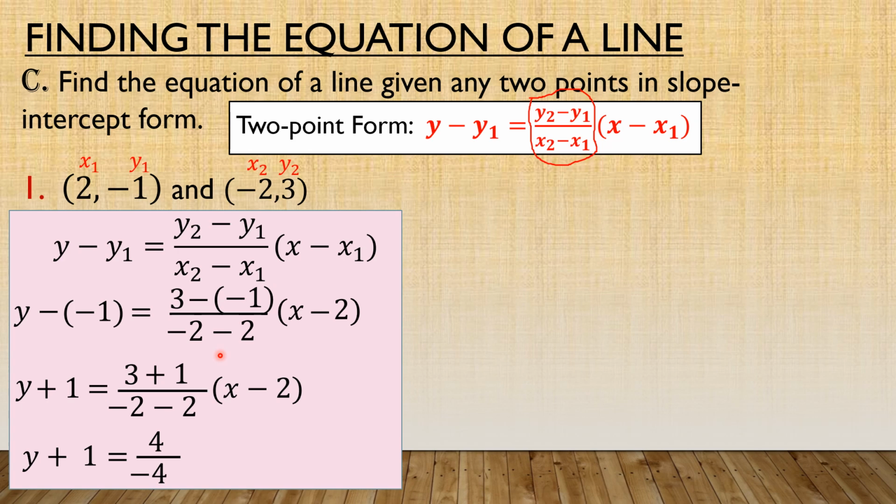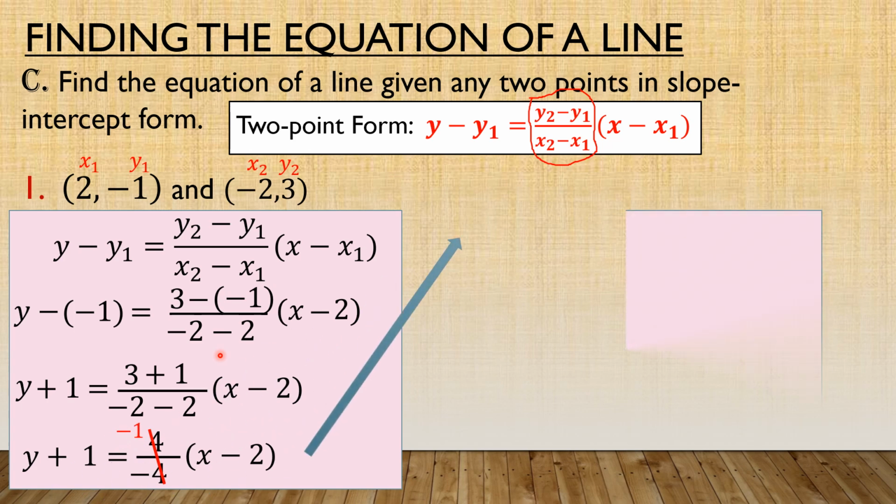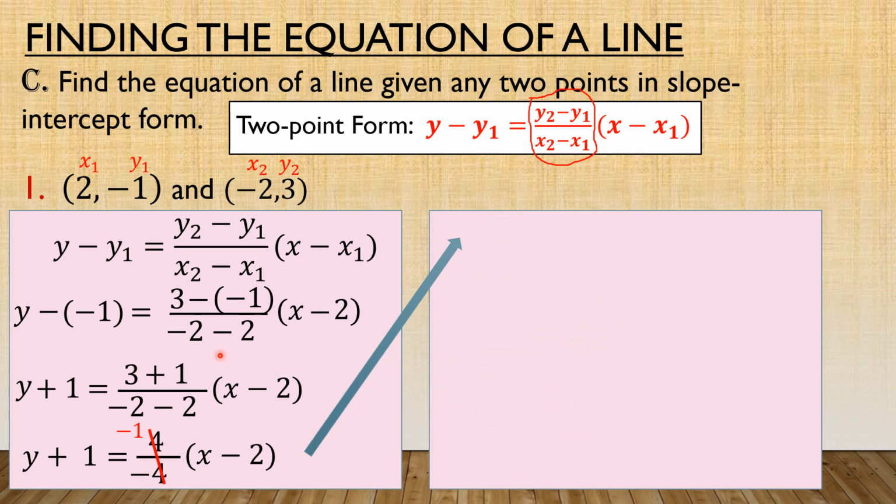So, like sign sila, kaya i-add, times the quantity x minus 2. So, we can cancel out 4 over negative 4, which is also equal to negative 1. So, negative 1 na siya. So, dito tayo mag-solve sa kabilang side. So, bali yung equation na natin ay y plus 1 equals negative 1 times the quantity x minus 2. So, kinompute muna yung slope. So, yung slope natin bali ay negative 1. Kapag kukumpute natin yung slope neto, ang lalabas talaga dyan ay negative 1.